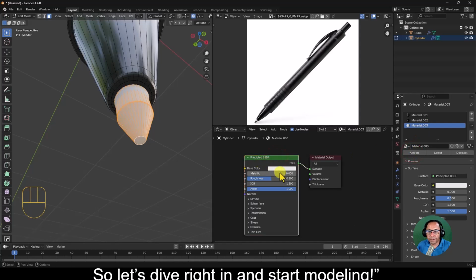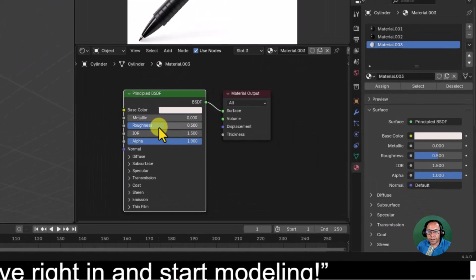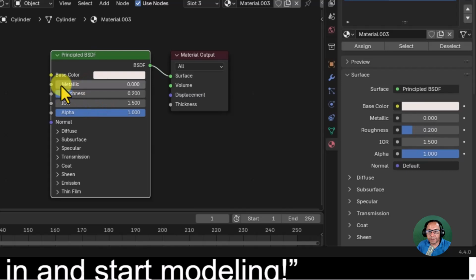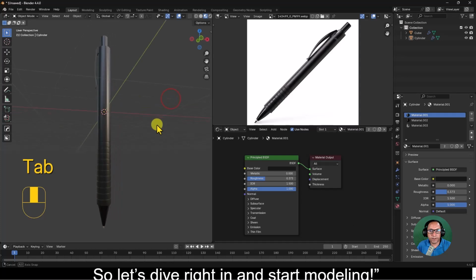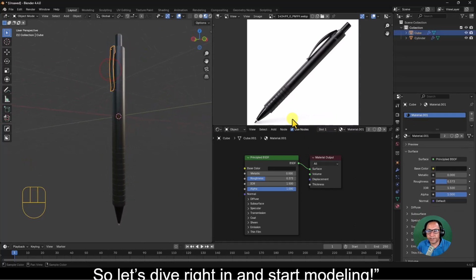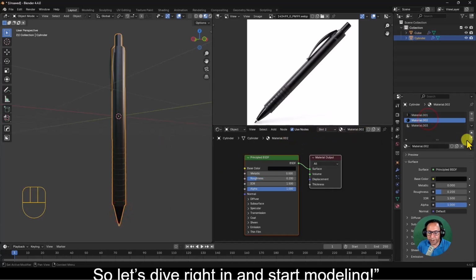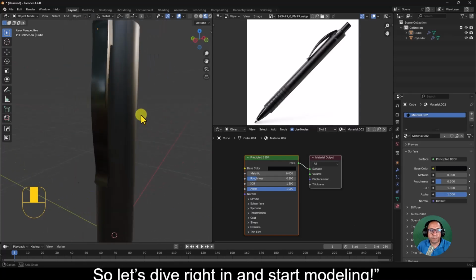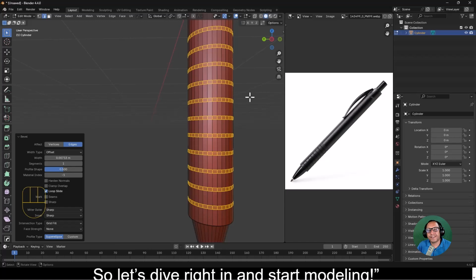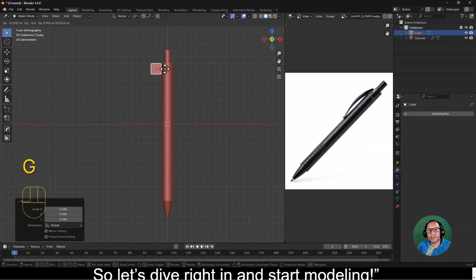Now from here, with this selected, I can select this color and maybe pick this one, and I will adjust the roughness. Maybe we can change it to metallic one, and I think we are good to go. Of course, you can change this material to something reflective. Let me go back here. So this is the reflective material, material 2. I can change the material to material 2, so it will be more reflective like this. And that's it. You've just modeled your first 3D model in Blender.